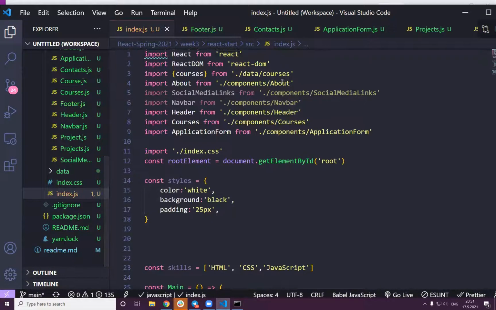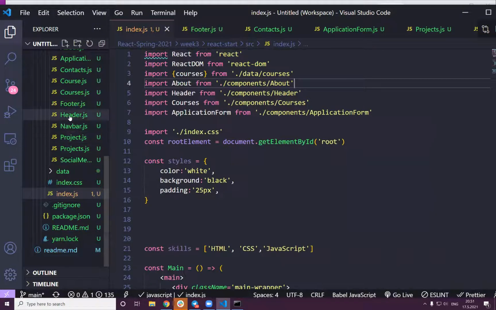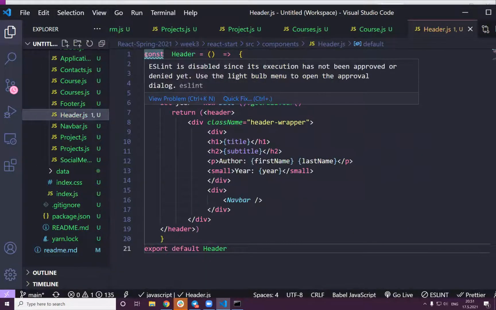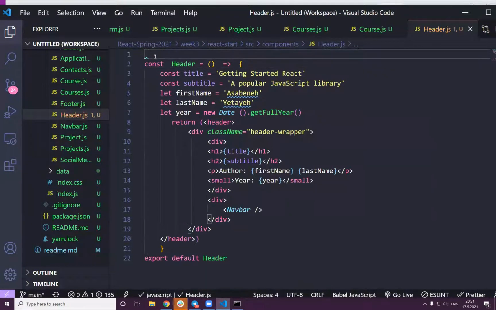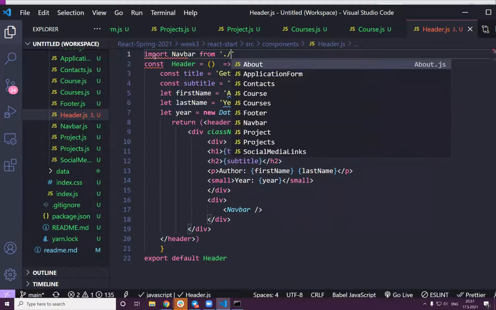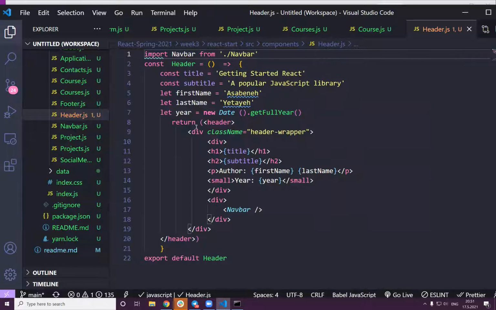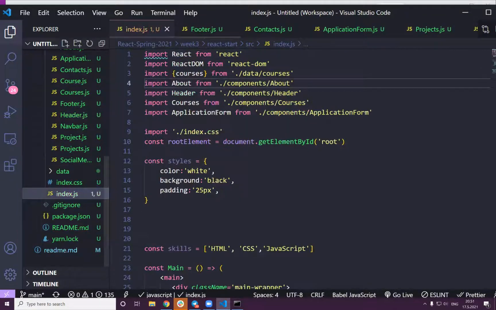And then we don't need social media links here. We don't need a nav bar here because we need the nav bar where? In the header. So we have to import nav bar from nav bar. Yep. The navbar, where is it? It's here. Okay, let's go back again.